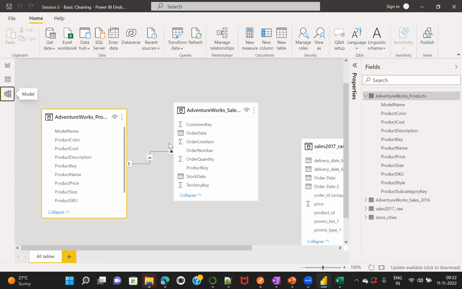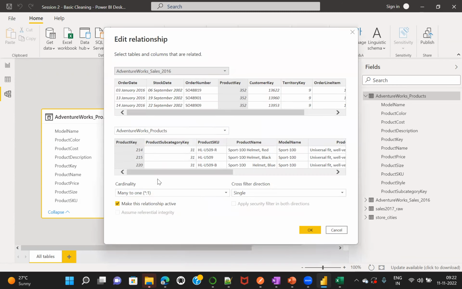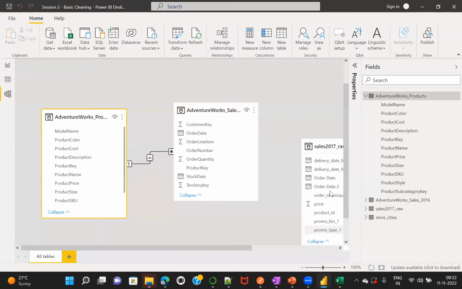If you have any questions, we'll also see them in the next class. We'll see this modeling again. We'll bring more data, and we'll see how relationships are created, what these cardinalities are, and what the cross filter directions are.